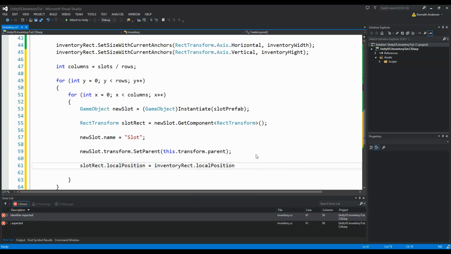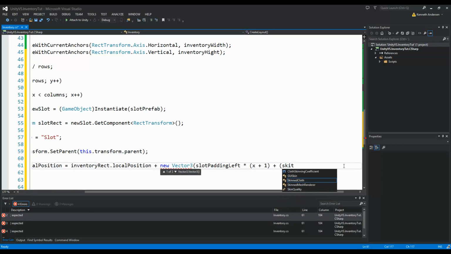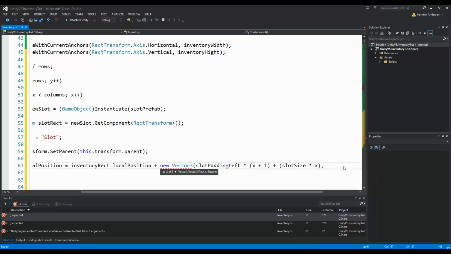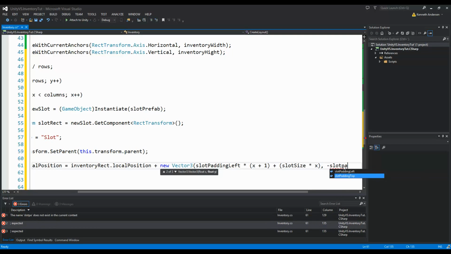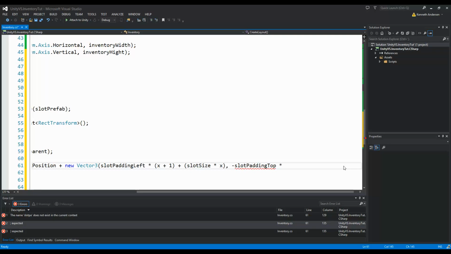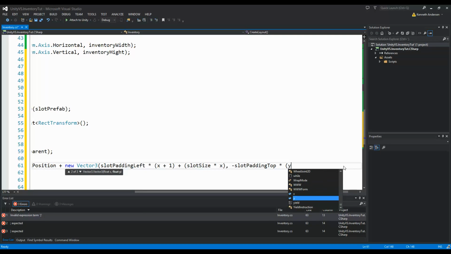Plus new Vector3, slot padding left multiplied by x, which is this for loop here, so it's 0 the first time it runs, plus 1 plus the slot size multiplied by x, which is still 0, and then we need the y position, and the y position is, make a comma and write minus slot padding top multiplied by y plus 1.